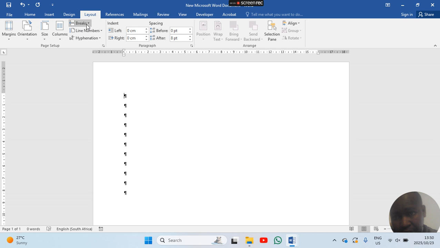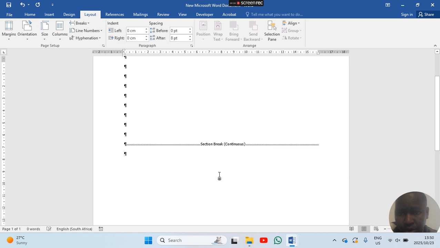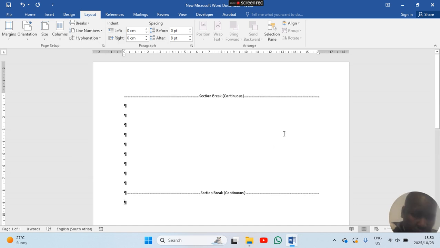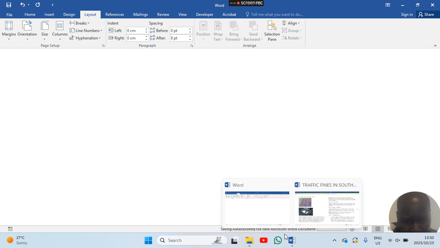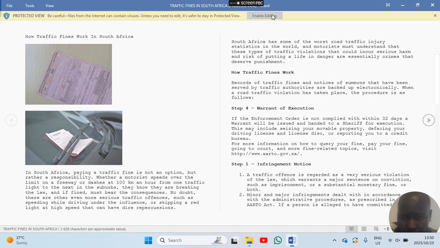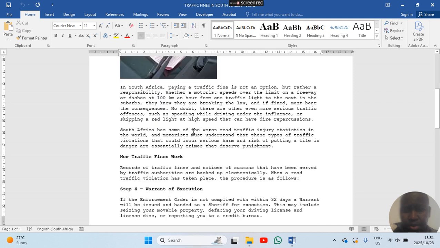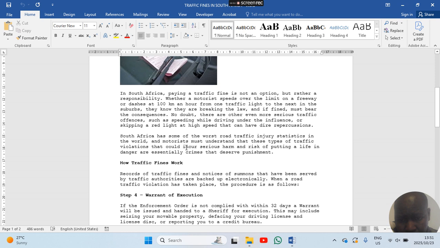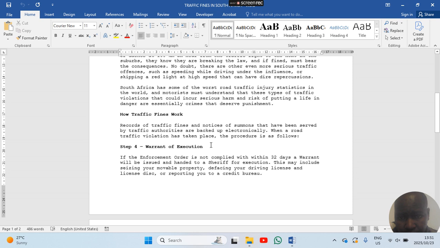How to do a section break? You go to breaks, you say continuous break, and then at the other end, you say continuous break. So you just bracket with the continuous breaks where you want to put your columns. Let's do the example here. If this was a document where they wanted you to insert columns, you would use this document to insert columns. For example, we've got paragraph 1, paragraph 2, paragraph 3, paragraph 4, and paragraph 5.